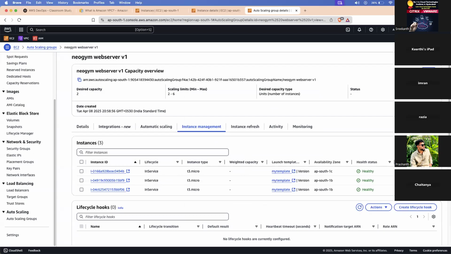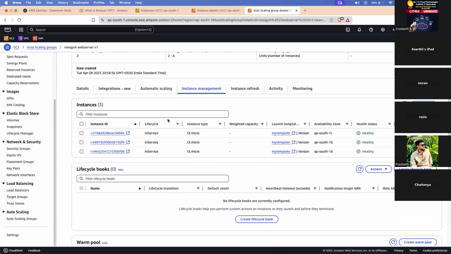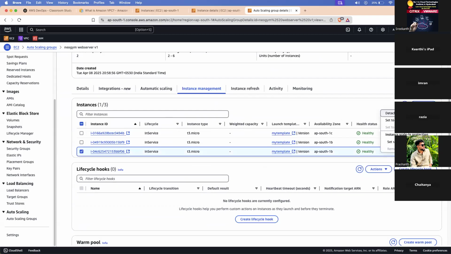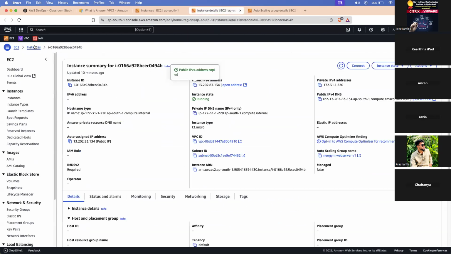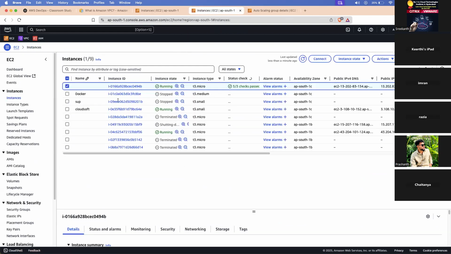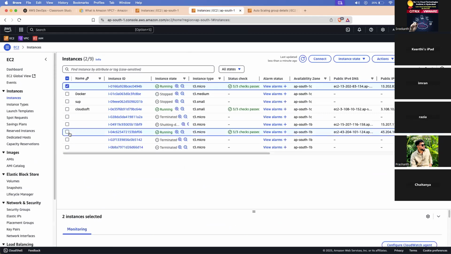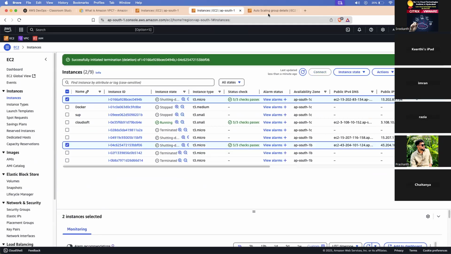What happens to this instance? One will be deleted. One delete now. Scaling policies. No, delete one instance. I should delete the third one here. Detach, or I should go and delete it here. Anything is fine. Okay, I'll go and delete it here. It's better. It's getting deleted. Okay.